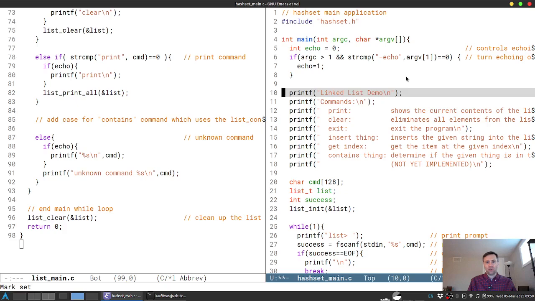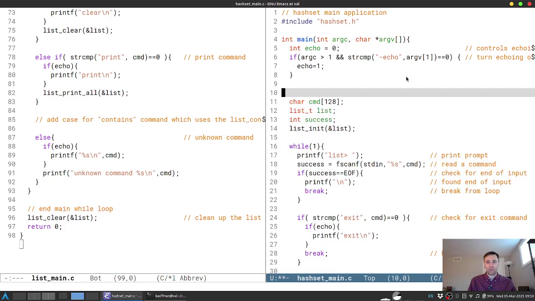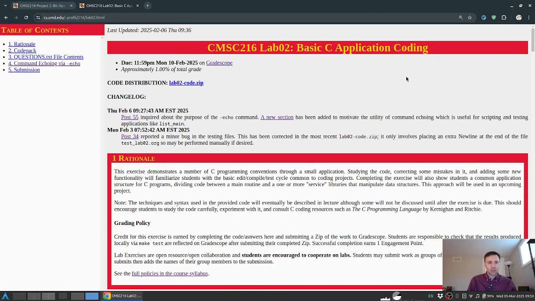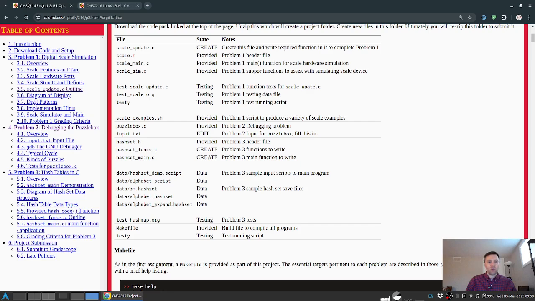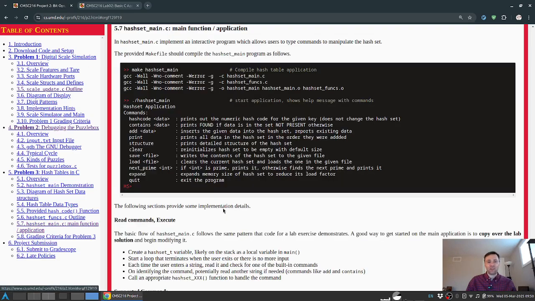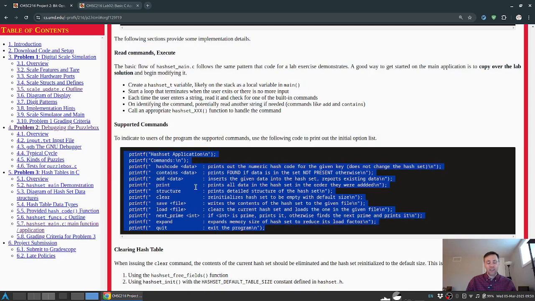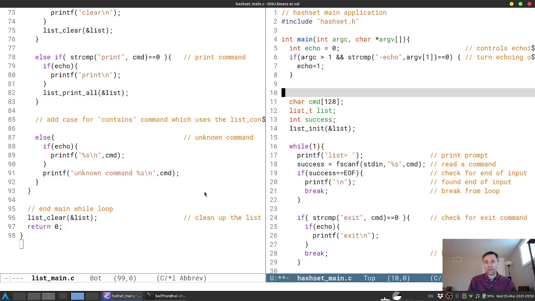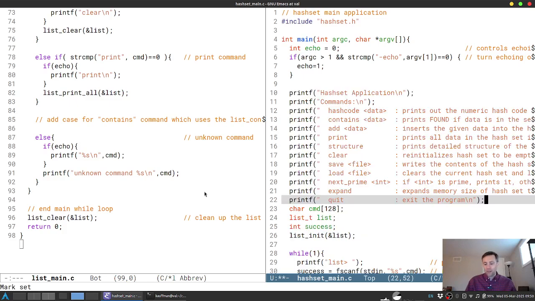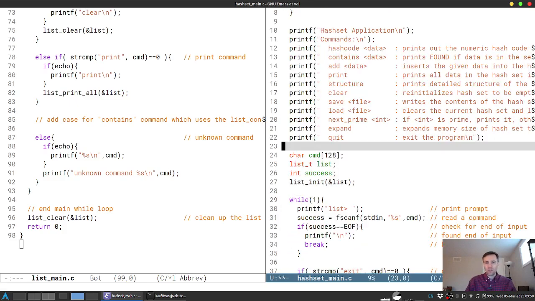There's a help message here that is associated with the linked list demo. Let me nix that. Instead, in the project 2 overview, since I got so many complaints about needing to type in this set of help messages to be compatible with test cases, I just gave up and gave you something to copy and paste for the help messages. So that will get me the help part here. This is supposed to be quit. And then I need to change the prompt here to HS.